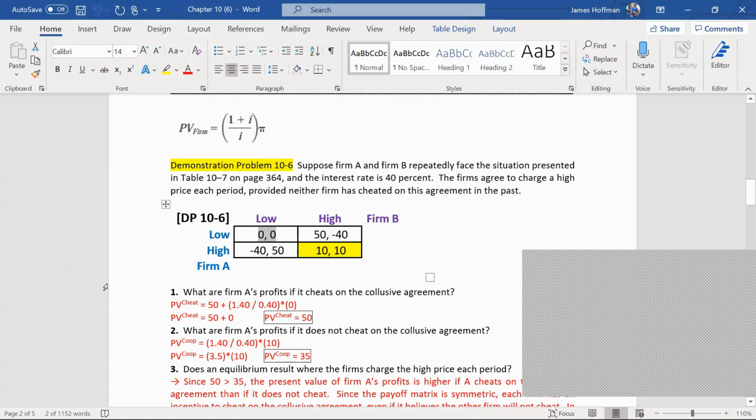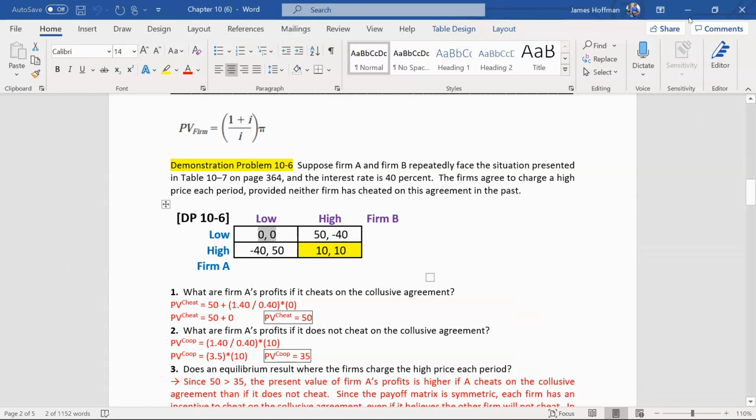Okay, so we need to figure out if it's more profitable for the firms to keep the agreement, or if it's better for them to cheat one time, and then even though the agreement breaks, it's worth it for the one-time cheating. So we need to calculate a profit for both firms, or just pick a firm because it's the same. So what's the expected profit if it cooperates and gets 10 every time? Or what's the expected profit if they cheat and get 50 and then the rest of the time they get 0?